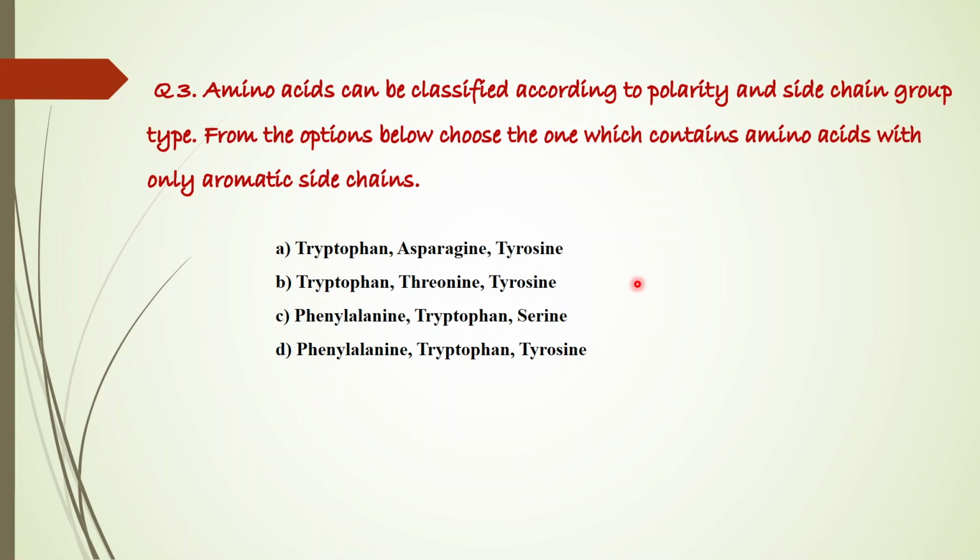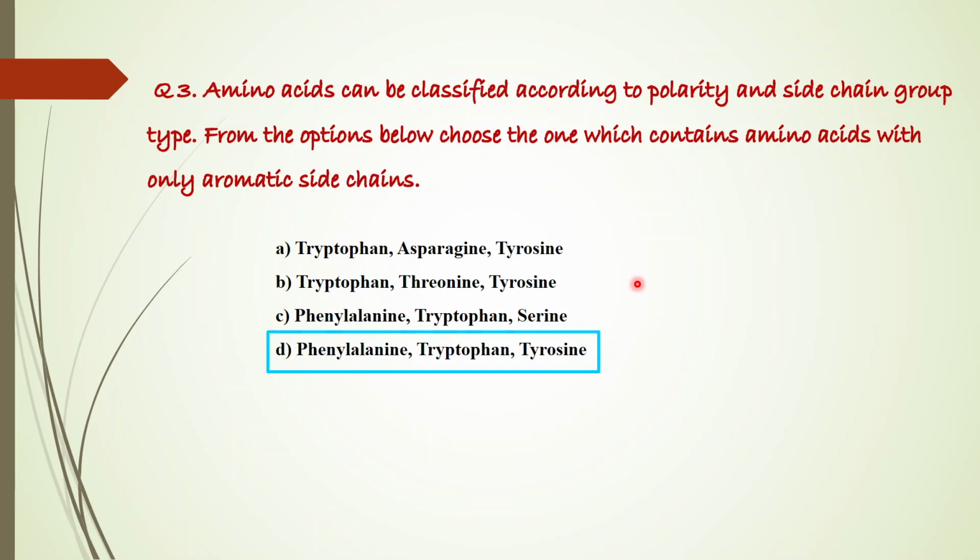I have many answers. Thank you very much for answering. Again, this is a very important question because it is very common; everywhere it is asked which are the aromatic side chain containing amino acids. There are only three in the 20 essential amino acids, and the correct option was D. They are phenylalanine, tryptophan, and tyrosine. These three are the aromatic side chain containing amino acids.